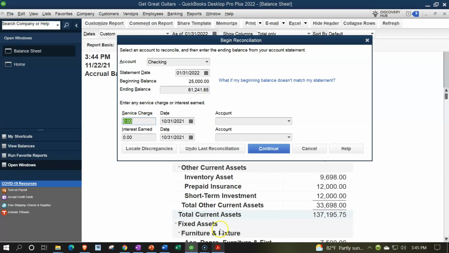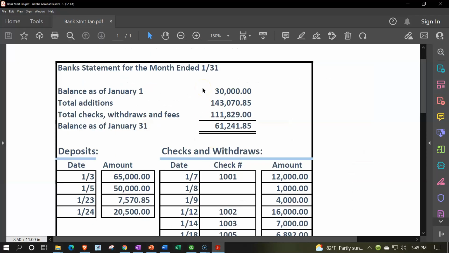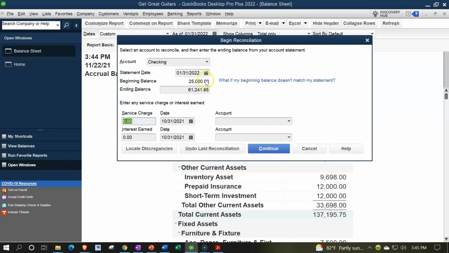If you're following along here, recall that the beginning balance does not tie out to what we have on the bank statement. We have 30,000 here, and we only have the 25,000 here. That could often be the case if you're doing your first bank reconciliation, as we discussed a bit in the prior presentation. In our case, we had to put the 25,000 in there instead of the 30,000 because that is what was on our prior bookkeeping's books. And so we had to do that in order to be in balance to tie into our prior account balances.